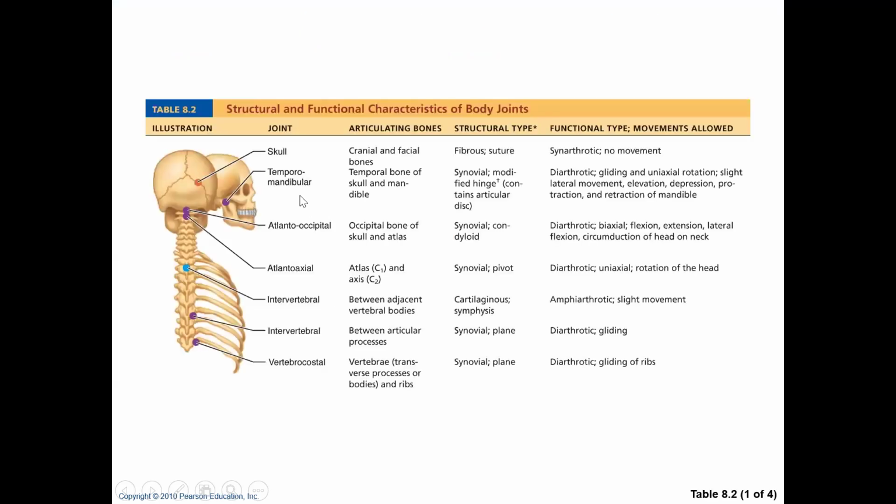And look, we're just going to go with this: there are two ways you classify a joint. One is by structure, in other words, what type of tissue is found between the two bones. So by structure, you could have a fibrous joint, a cartilaginous joint, or a synovial joint. That's by structure. Fibrous joints, like in the sutures here, have fibrous tissue. Typically, if you classify a joint by movement, if it doesn't allow any movement, we say synarthrosis or synarthrotic joints. So notice, fibrous joints, for the most part, are synarthrotic. They don't allow any movement.